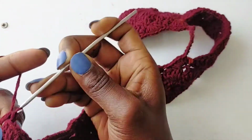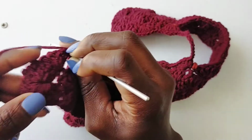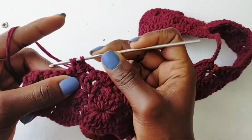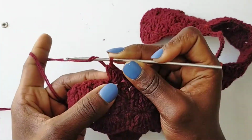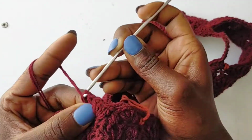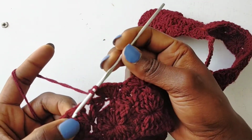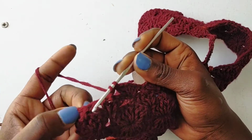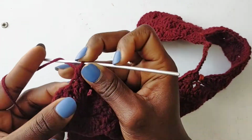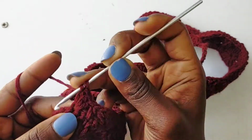So just to finish off this row, I'm just going to continue with the pattern as before. So to finish off this part, I've just done a half double crochet. So for the next half double crochet, I'm going to do what we have been doing and make 5 half double crochets on top of it.